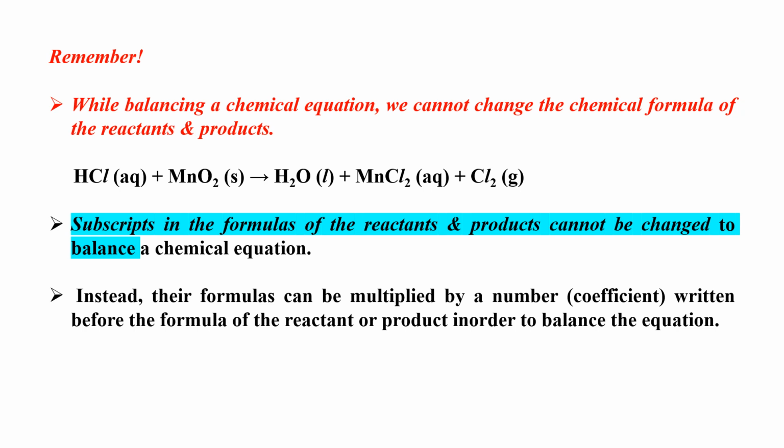What would happen to the molecule of HCl? It would be totally different. It will have a totally different meaning. HCl is different from HCl4. Clear? So you cannot make any change to the chemical formula if you are trying to balance the atoms on the reactants and product side.